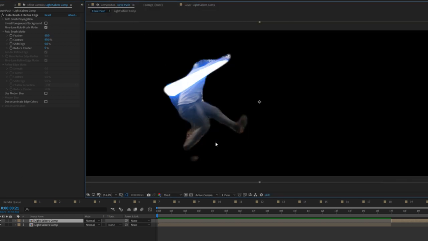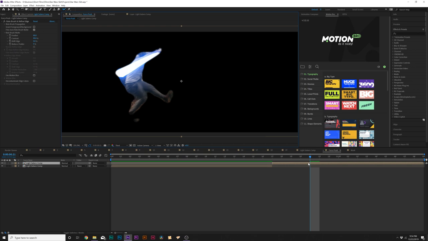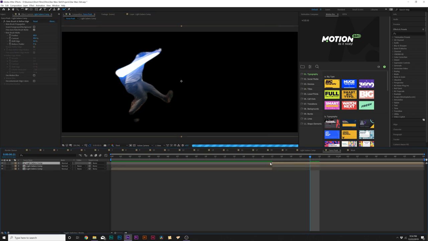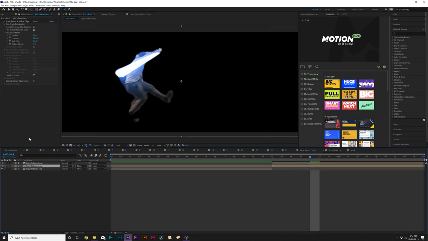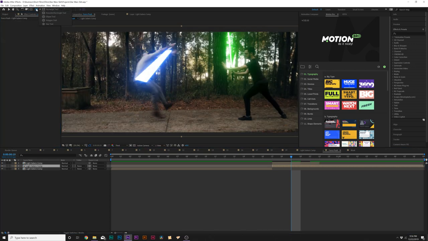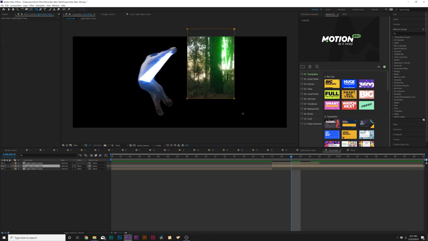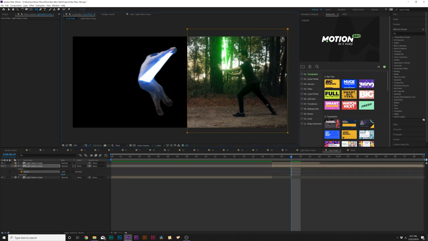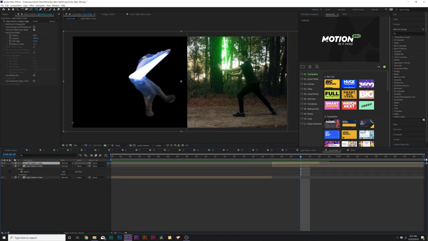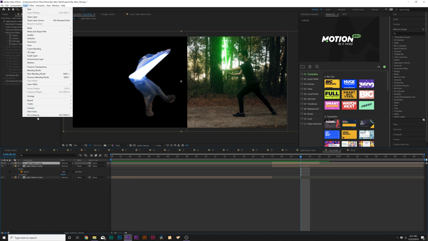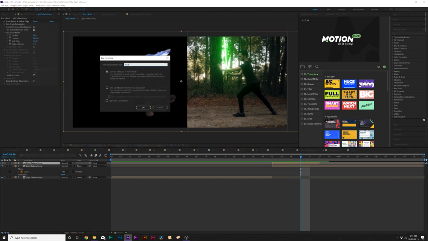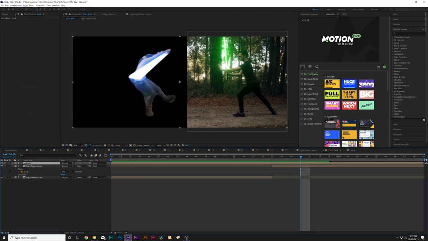We'll go back into our main composition and this is what we have. First we'll duplicate this layer and on the bottom layer, we'll delete the rotor brush. We'll come to the rectangle tool and mask our right side of our clip back in there. And I'm gonna take my left side, which is our rotor brush, and go to layer, pre-compose, and call this mask and move all attributes into new composition.